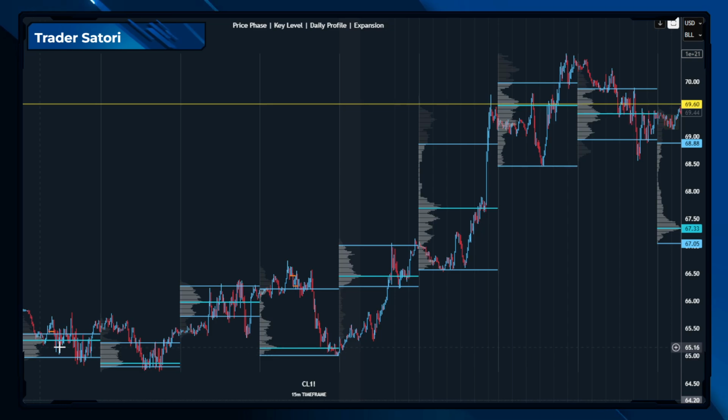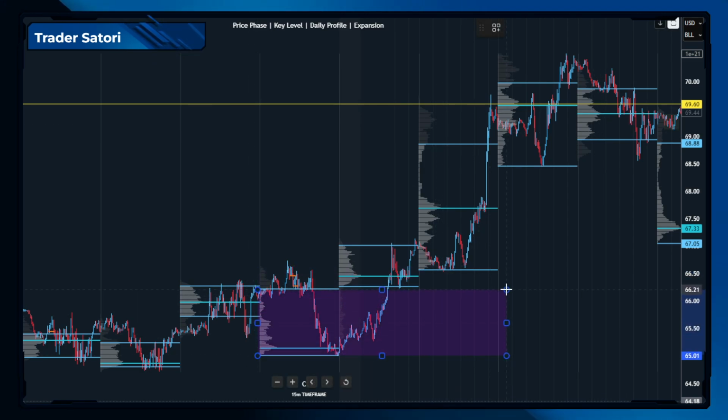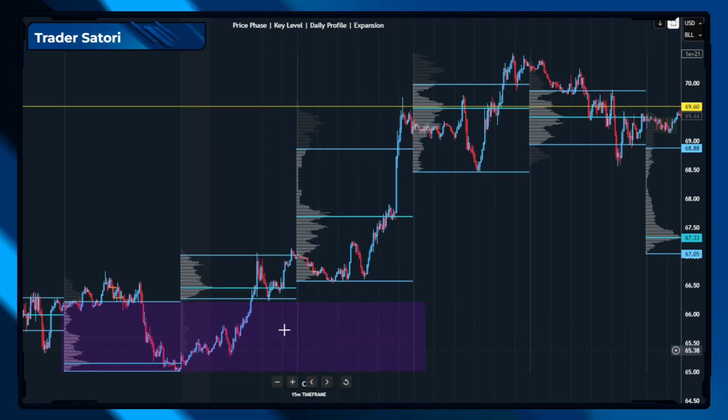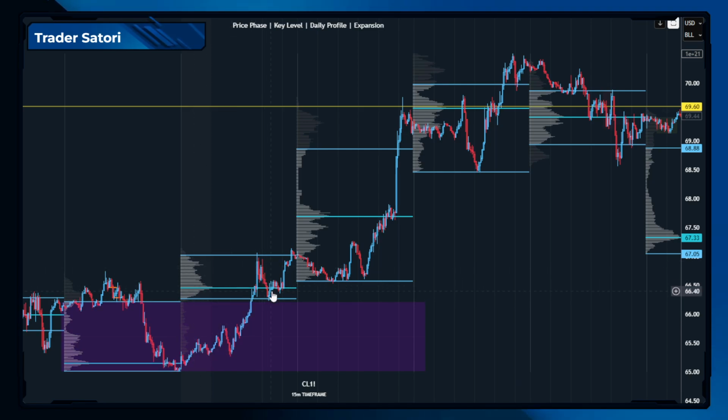Again, we come down, we're in a balanced range, and then this is the first sign here that price is wanting to go higher. Money is moving higher, people are accepting that price is getting accepted higher. Once we see this, we probably wouldn't be looking to trade this day. It would be this day, and then what happens? We want to see price return into the previous day's value or outside the current day's value. Again, we don't tap into it, but we come outside value on the day. We then trade lower, and then we can look for a long in here.